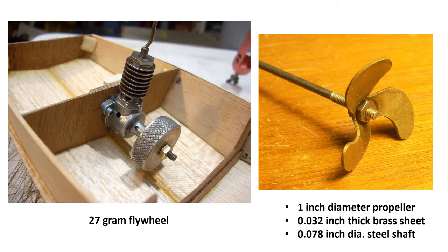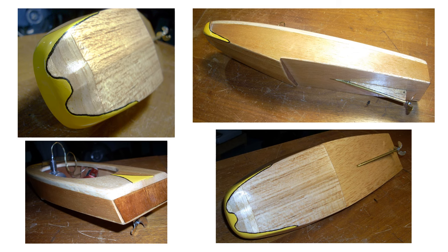Shown here is the CO2 motor mounted in the hull with a 27 gram flywheel adapted from a Dumas kit boat, with a 1-inch diameter propeller, which was included in the Squirt kit on the right. Here are a few shots of the completed hull showing its simple design and construction. The exterior of the hull was sealed with several coats of spray shellac.